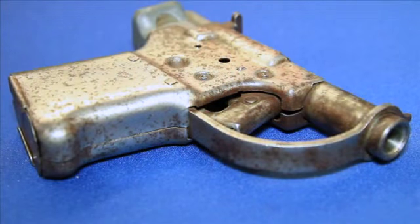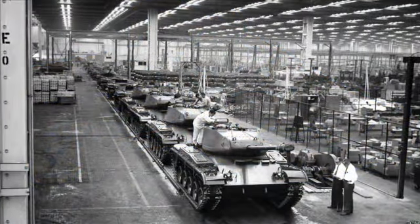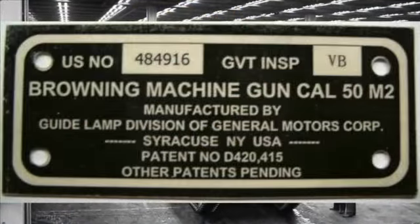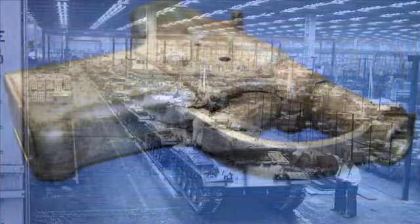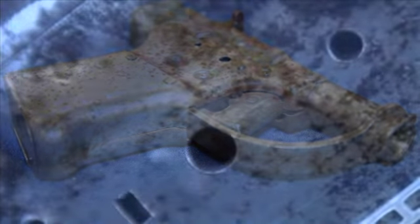These were made in 1942. There were 1 million of them manufactured by the Guide Lamp Division of General Motors. It only took 11 weeks. The project was 6 months from the start of the project, conception, to finished product heading overseas.